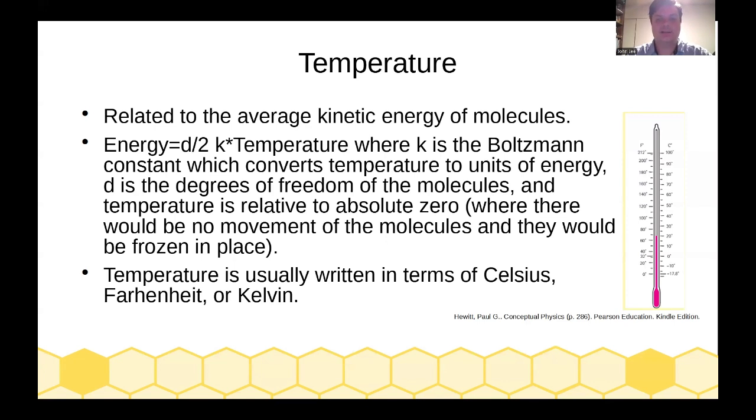On the right, we see a conversion between Celsius and Fahrenheit in a thermometer. The difference between Celsius and Kelvin is adding about 273 to the degrees Celsius. So Kelvin starts out at absolute zero, and it turns out that the freezing point of water is about 273 degrees Celsius from absolute zero. Therefore, the Kelvin temperature is just going to be the Celsius temperature plus 273.